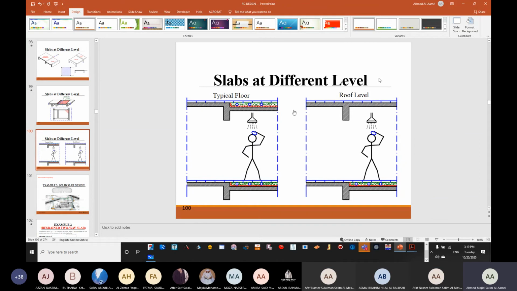Sir, is the sunken slab designed to carry additional load? Of course, since there is filling material, since you have kept extra soil or extra lightweight concrete, it is going to be considered as a loading. Anyhow, one question will be related to the sunken slab. I'll be bringing you a plan, and you should know where the sunken slab is. So I'm giving you now a gift for your exam.